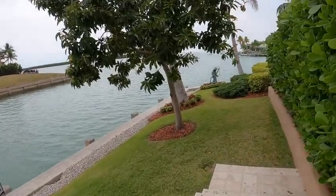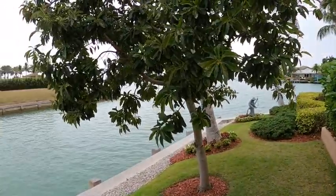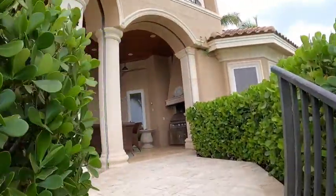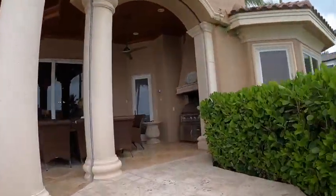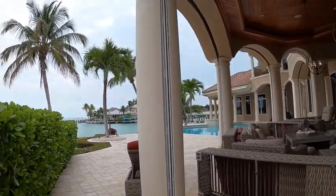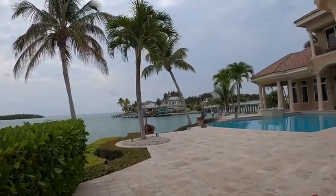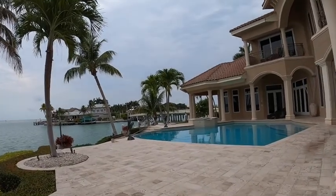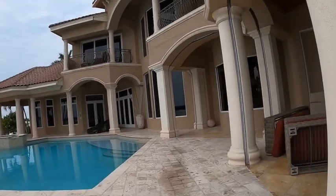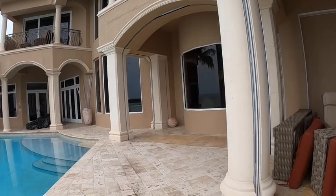Walk on this little path down here to get down into the grass area — simply gorgeous, it really is a great-looking place. If you're interested in this one, please give me a call and we'll work out a pricing strategy on where I think we ought to be. I'd love to help you get into this house. Give me a call — it's Rick Hoag, United Real Estate Infinity, 239-910-8987. Thanks, bye now.